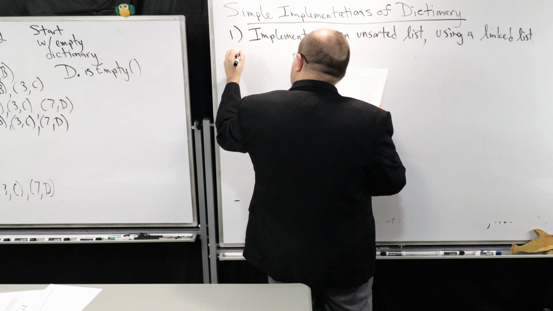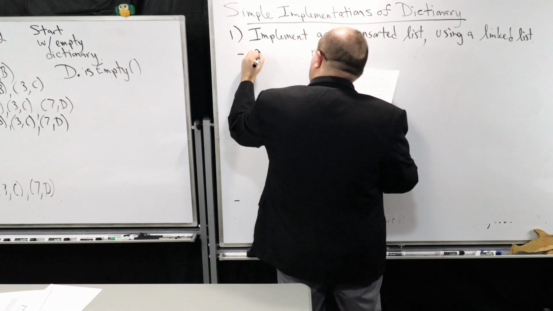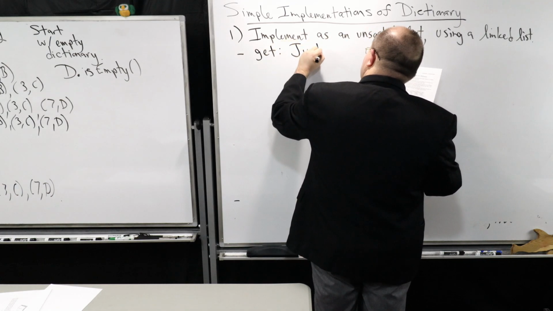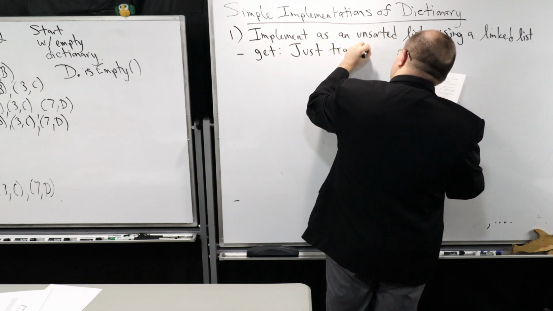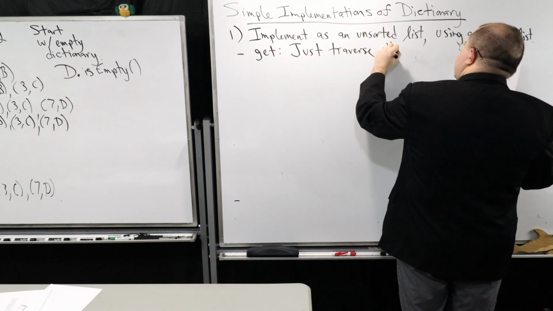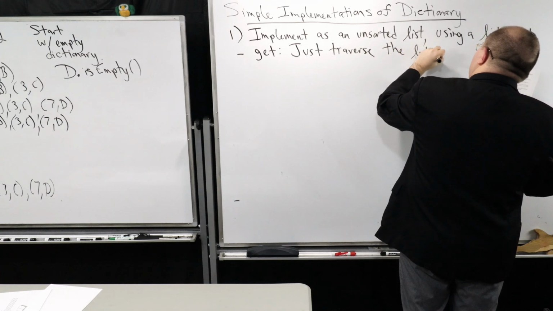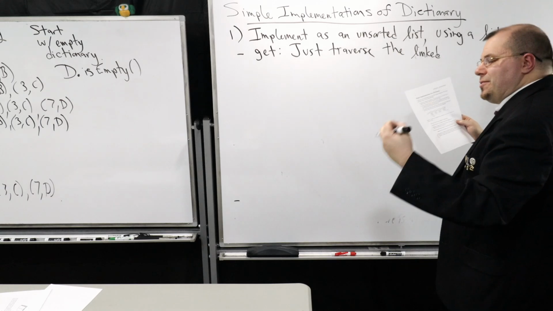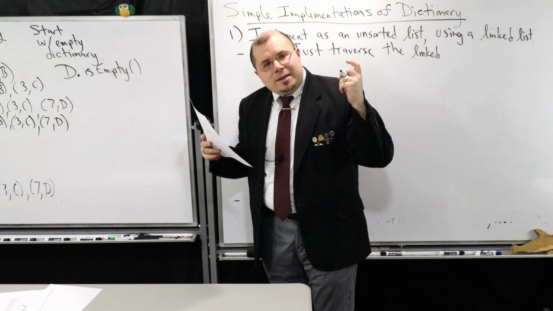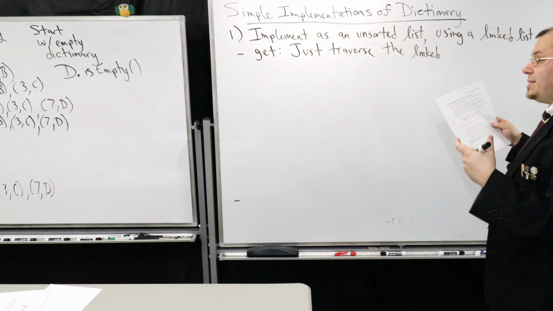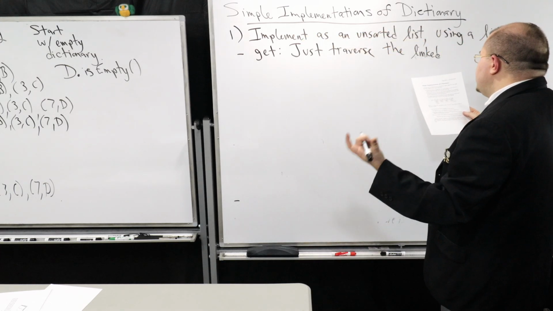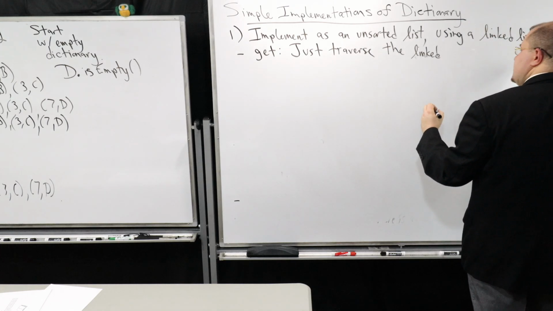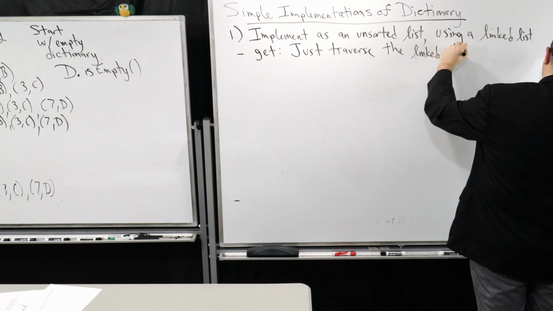So it's going to be rather straightforward. Let me just write down what the operations are. If we consider get, what we're going to do is just traverse the linked list in the exact same way I talked about earlier when we were talking about iterators. I start at the head of the linked list and I make my way going through each successive node. I examine what the data is. I examine what the record is because each one of these nodes is going to have as its data the record. I'll show you in a picture in a moment. Just traverse the linked list.